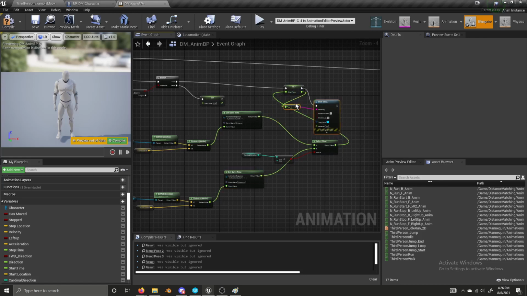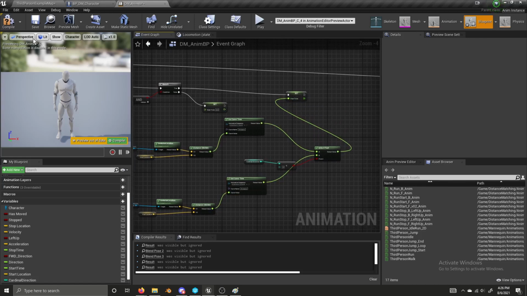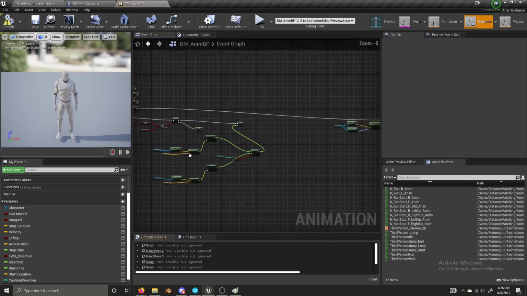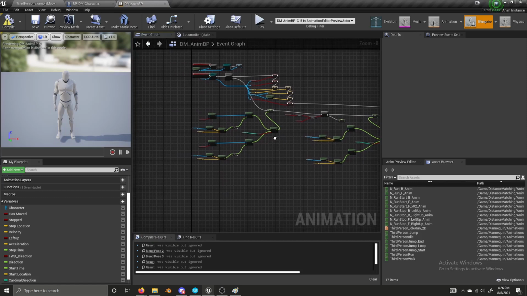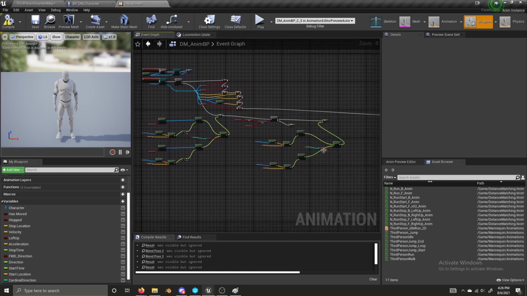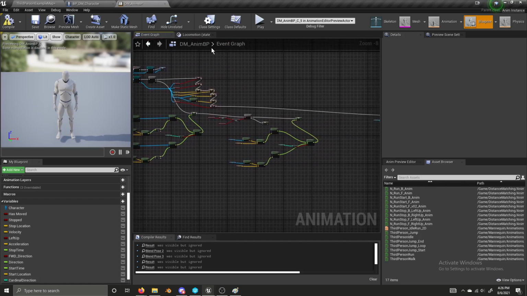And I'm also going to get rid of this start time as we don't need it. So now we have our logic for getting our stop time and start time for both the forward and backward animations.